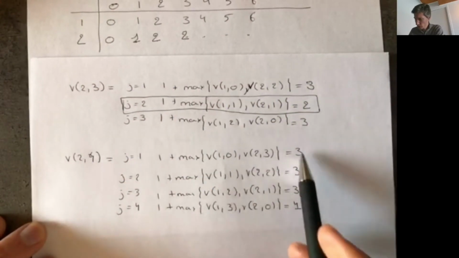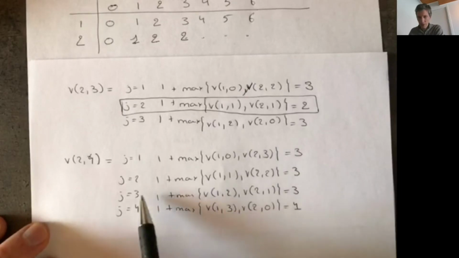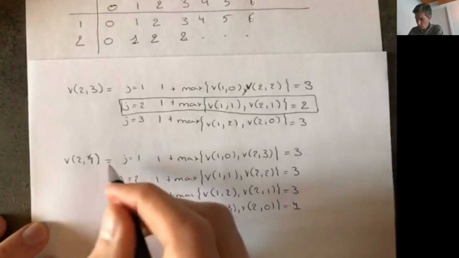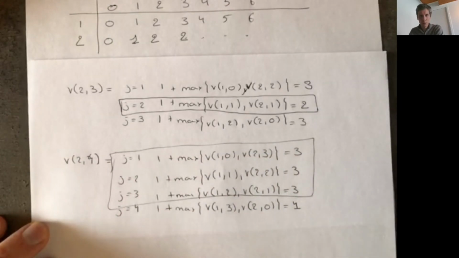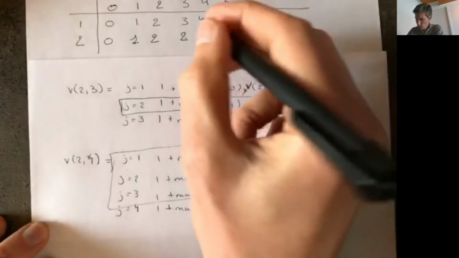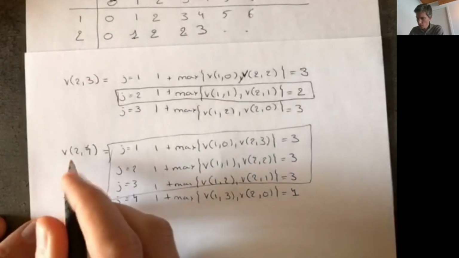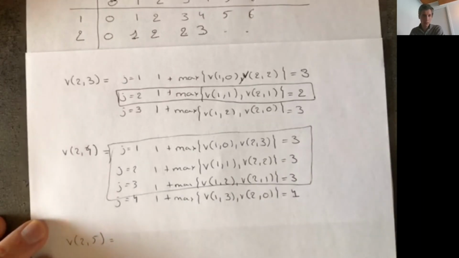So here every action is optimal except for the last one. Okay, you don't want to drop it from the 4th floor. Because if it breaks, then you have to go over all other 3 of them, which will take you 4 trials. Okay, so here all of these are optimal, and you have a total number of drops equal to 3. Okay, v2,5. Now I have 5 options.